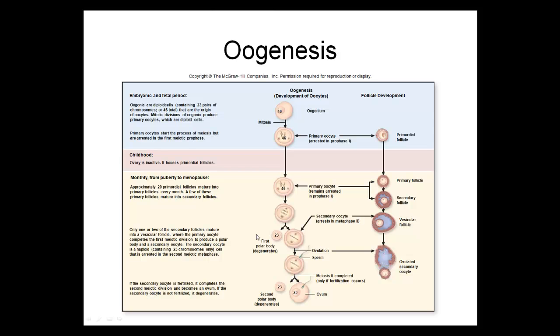The one that will not have a cytoplasm is going to be called the polar body, or the first polar body, and the other one will take all the cytoplasm with it. This, of course, will die because it doesn't have cytoplasm to survive. And this one will continue, but it is arrested in the second meiotic division, and it's not going to escape the second meiotic division unless a sperm joins in, and that will complete the second meiotic division. So the two sister chromatids will separate from each other, giving you the second polar body and the egg, and now the egg is fertilized.